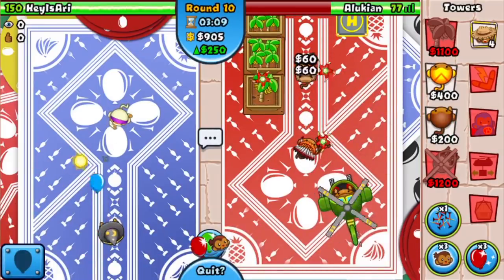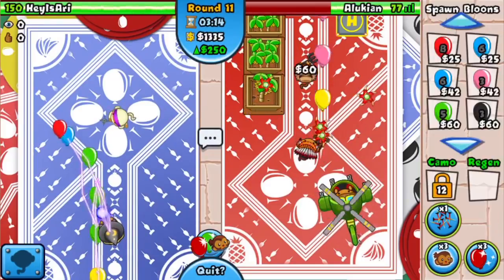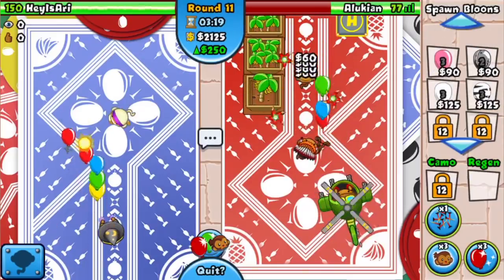That's what happens with this game right now, and I don't like that. I think it's a bad move by Ninja Kiwi. I think it makes the game less fun when someone has powers that you don't. But you just kind of have to deal with it. I don't know. Okay, great.